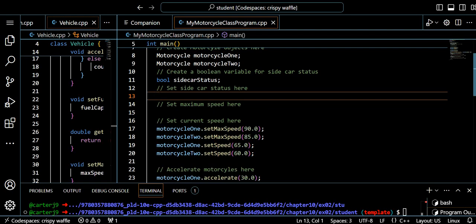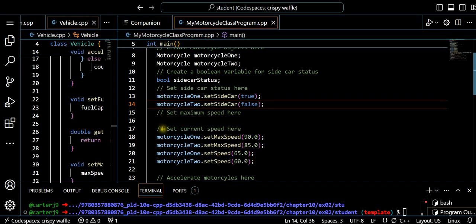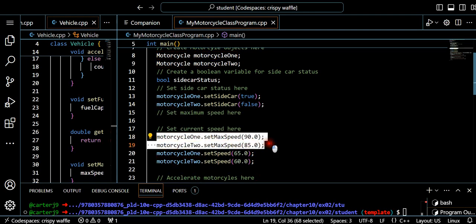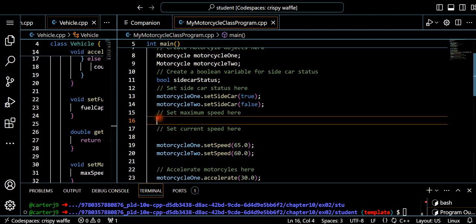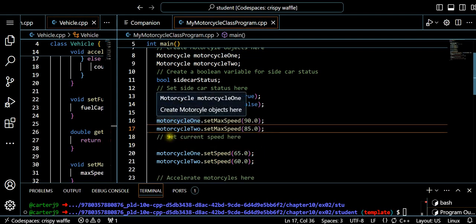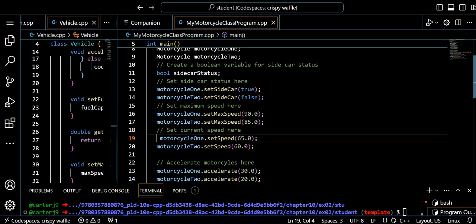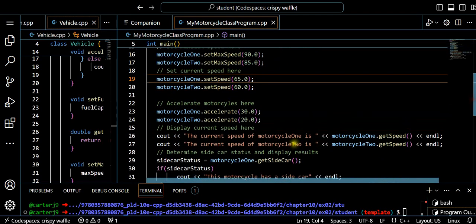It shouldn't matter about the comments, but it will matter if I left them out. So motorcycle, set maximum speed here. I did this. Set max speed. Okay. And then set current speed. Motorcycle set speed. Alright, now accelerate motorcycles here. This is where it's in the display.